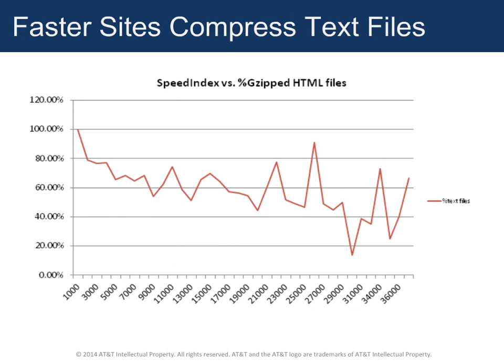The fastest sites are somewhere around above 70% of the files are gzipped. The reason some of these are not gzipped is that the HTML files are incredibly small. If they're smaller than one packet, gzipping it isn't going to really make things faster. But if you look, it just continues to drop until you get out to the very slow sites, and we're looking at almost somewhere around 40% of the HTML files are gzipped, and it just drops very quickly.